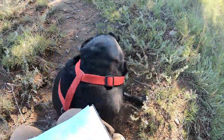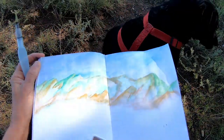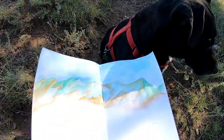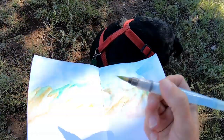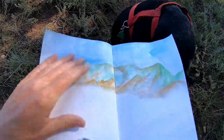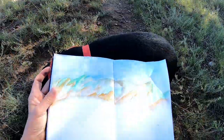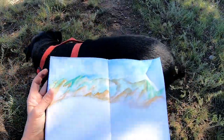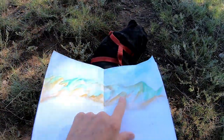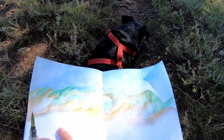Jamie's about ready to go, so I got pretty much what I wanted to get done. I'm really not concerned about the foreground — I was just doing the mountains, getting the shadows. I'm going to call that study done for now. May add to it, but I just wanted to get the shapes of the mountains. This part of the foreground is not exactly right, so I may need to do some more on that.